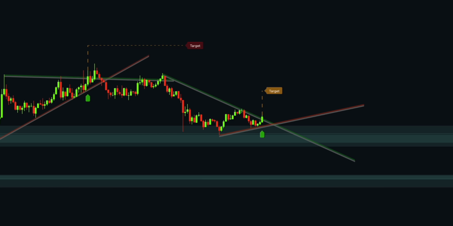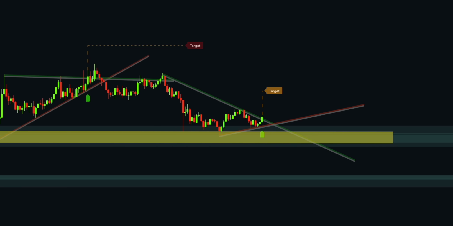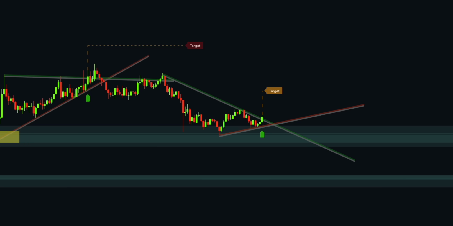Let's start with how to open a long trade with this method. First, look for the market to approach a strong bullish order block. The order block retest may occur more than once. The more the price revisits it, the better. Next, examine the price action. To make sure buyers have initiated their orders at the order block, the market must show signs of bullish momentum.